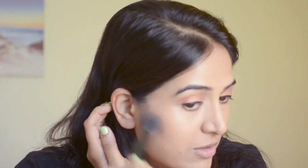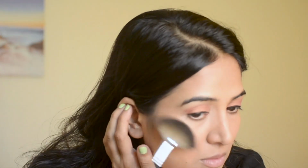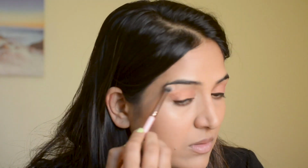You can do it. Now I'm going to follow this with the highlighter, the Becca highlighter, the color Opal. With a little fan brush like this, I'm going to use it on the high points of my cheeks. Now for everyday use, again, I go very subtle with it, not too much. It gives it a nice sheen here. And go here. Another place that I really like to use it is on the inner corner of my eyes. So that will again give you very bright eyes.